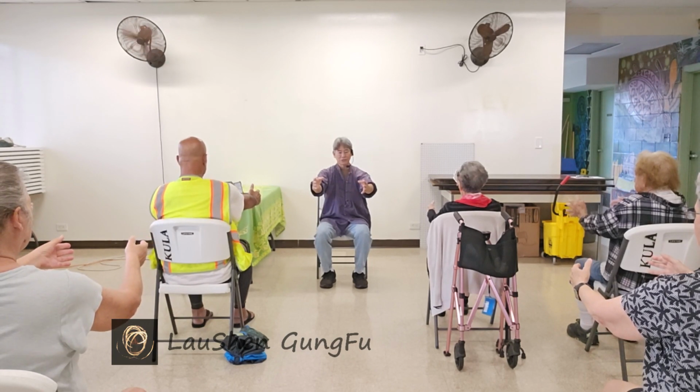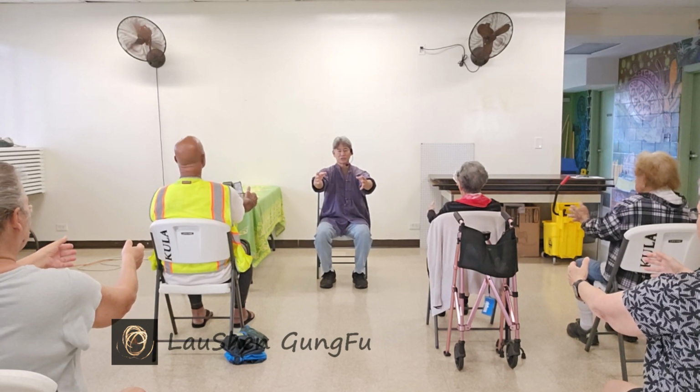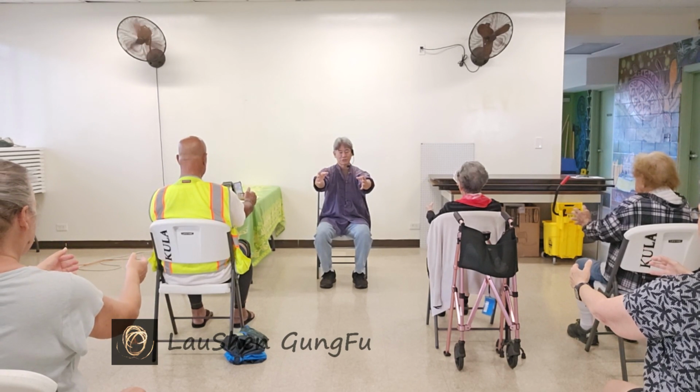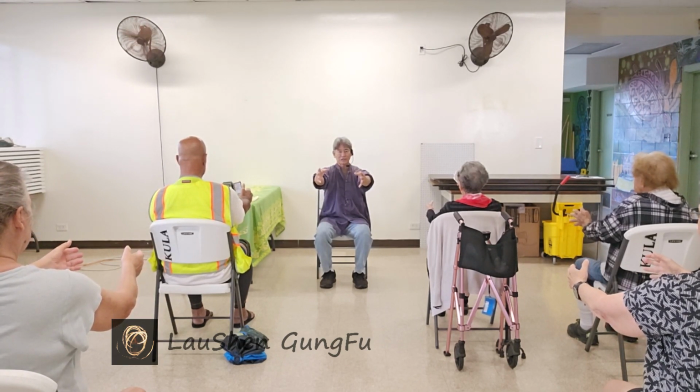And then relax the shoulders and stretch a little bit more. And straighten the spine, lift the sternum, drop the elbows and shoulders and stretch a little bit more. And relax all the joints and stretch a little bit more.